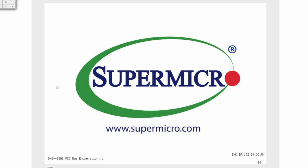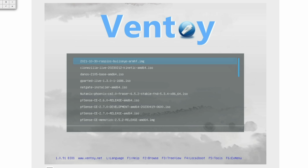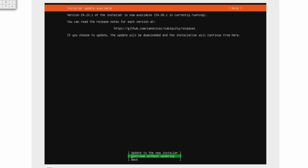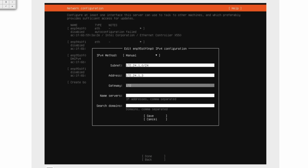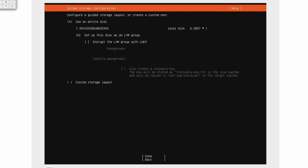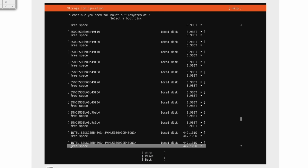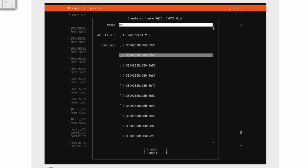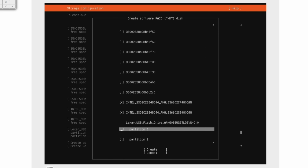I won't bore you with the mundane details of installing Ubuntu. I booted off Ventoy, launched the 24.04.1 live CD, and ran through the setup. Everything was fine until I got to the disk configuration. I have two 480GB Intel SSDs in the back of this host that are there for boot functionality only. So, obviously, I wanted them to be a RAID 1 mirror for redundancy.